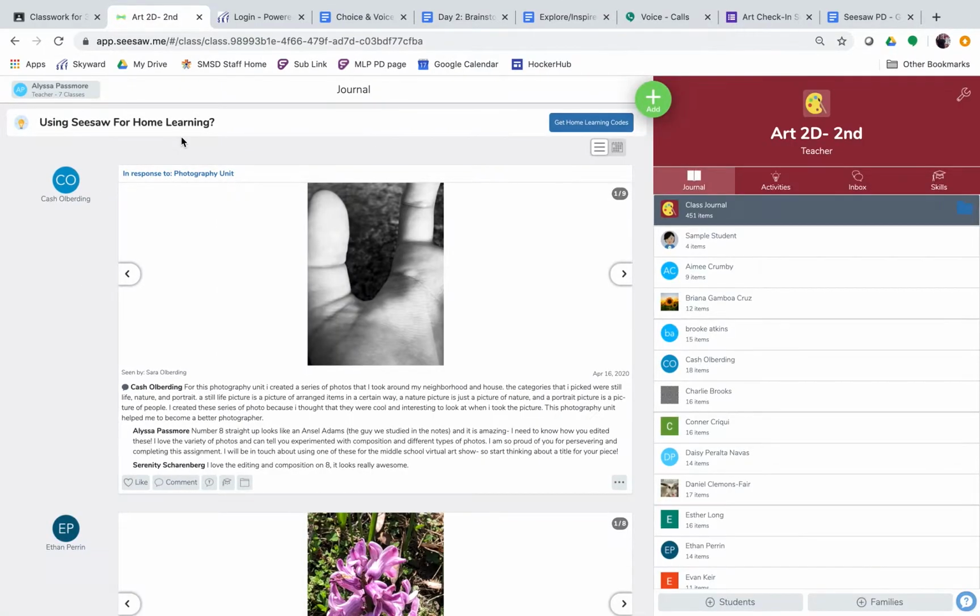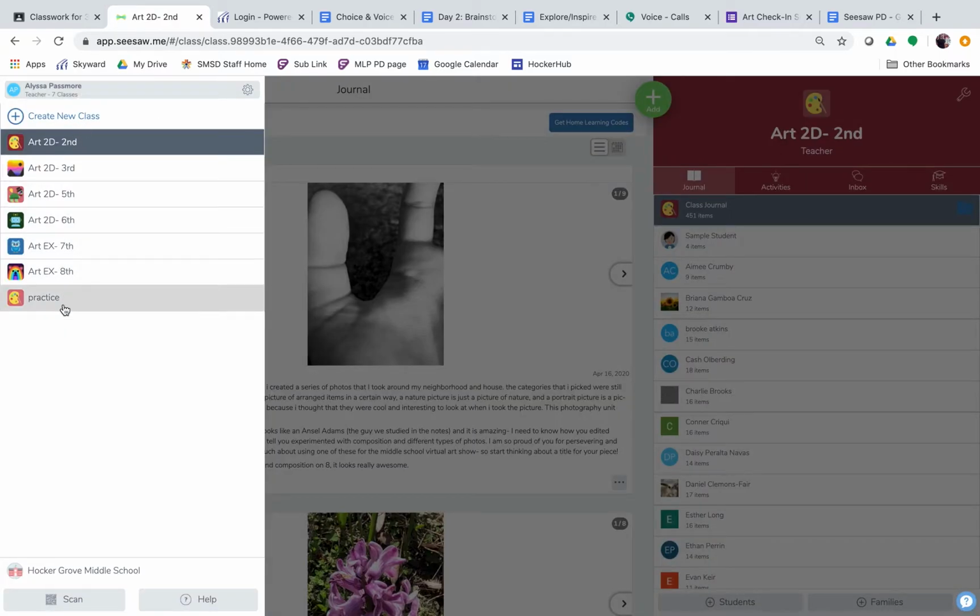We are going to look through some of my Seesaw classes. I live and die by Seesaw. I think it's so fabulous. I started using it my first year at Hawker because it was a platform that I heard was used at other places in our district. So there's already some user comprehension there.